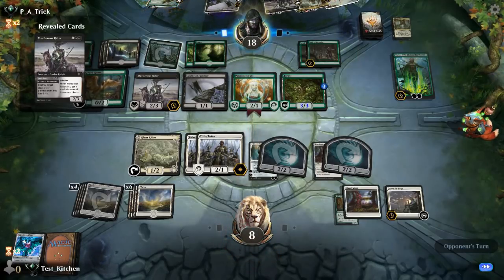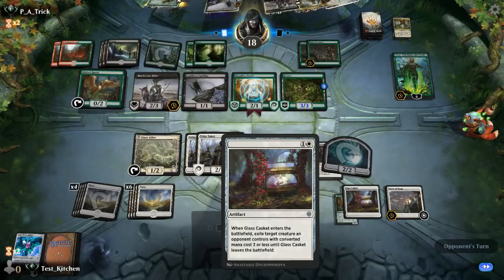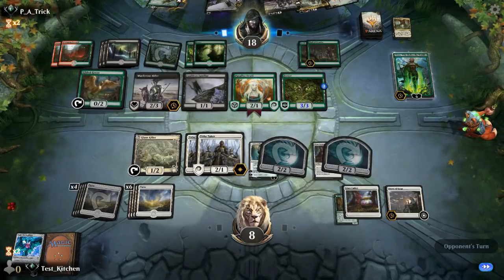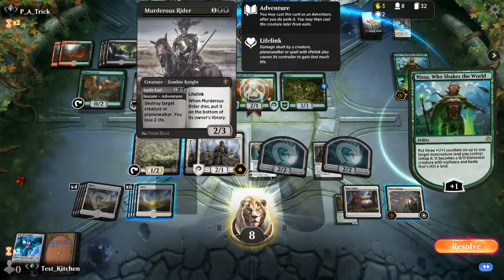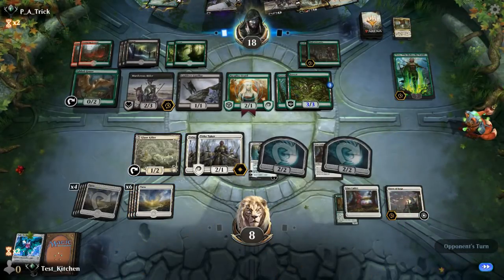Considering I haven't drawn a Realmcloak Giant or an answer to this Nissa in the last two turns, I probably should concede. And if I don't next turn, I think I will. Even though we're actually pretty set up, there's no way with this board state to beat a Nissa. And a Core Vault's going to come down and make it worse. They also have a Murderous Rider in their hand, which hurts. This actually hurts so bad.